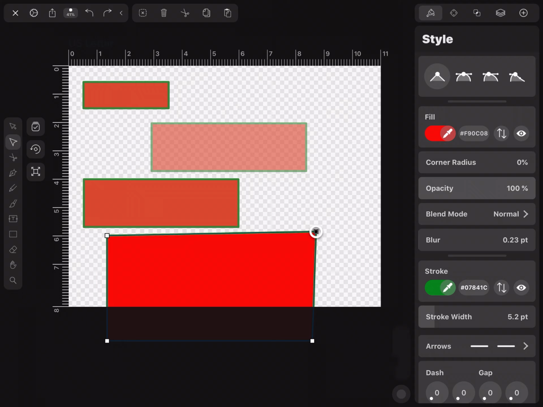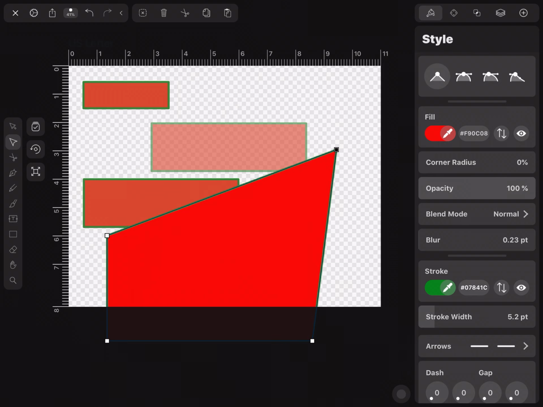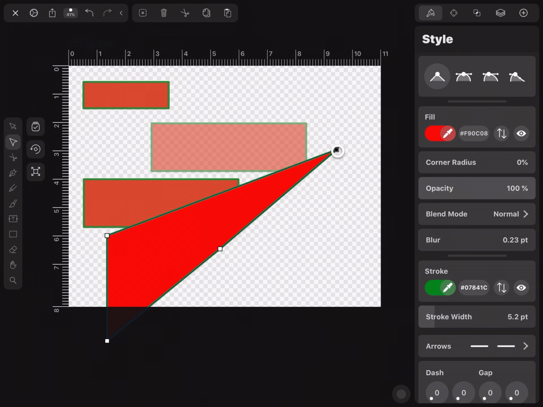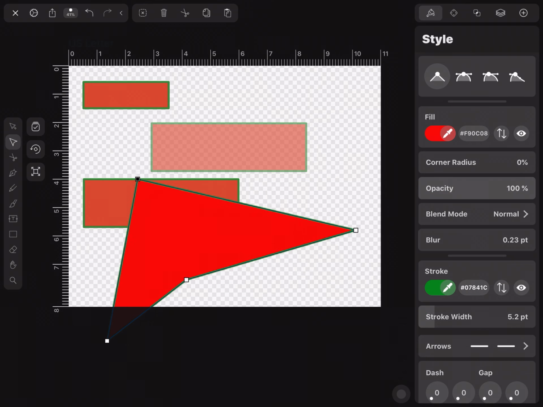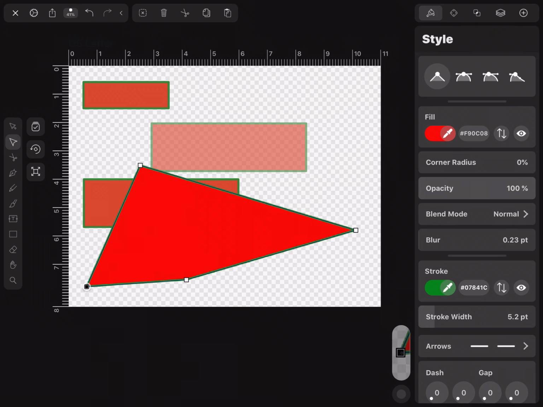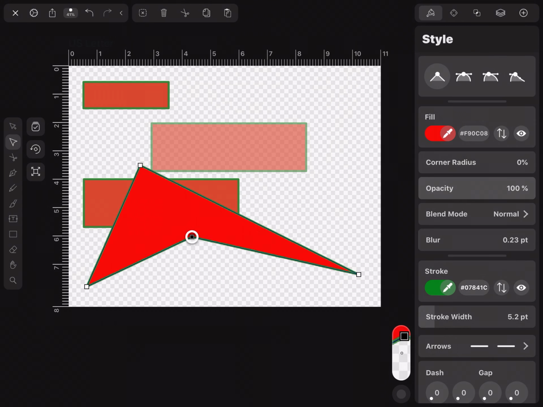Okay, so I'm going to move it around a bit. Woo! Isn't that crazy? I can tap on the other one and I can move it too. I can move this down here. I could slide that down there. So when you click on it and it turns black or solid, it means that it is selected for some kind of change. Okay, so this is how you can actually make and adjust some unusual shapes.